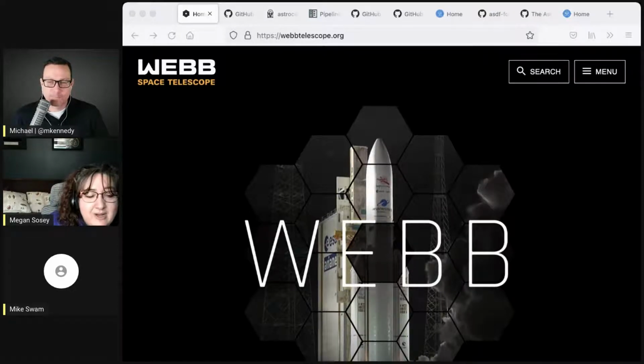So Webb is really the largest space telescope. It does have segmented mirrors, 18 of them, that can be adjusted to make sure that the focus is good. It's something like 6 meters across, right? It's really big. It's 6.5 meters across the mirror. I think it's something like 21 feet in diameter, something like that.